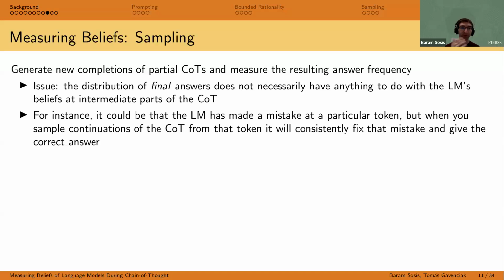The problem is that the kind of answer distribution you get at the end of the chain of thought doesn't necessarily have a direct connection with what the model is thinking about right now. So you could have a scenario where the model's made some mistake partway through the chain of thought. But if you run a lot of continuations from there, it might actually be able to correct that most of the time. So if you just look at the final answer distribution, you'd see the model is getting the answer right most of the time. But if you had a better measure of what the model is thinking at the moment, you would see that it's actually made some mistake there. So I don't think this is quite right, but I did run some tests with this.